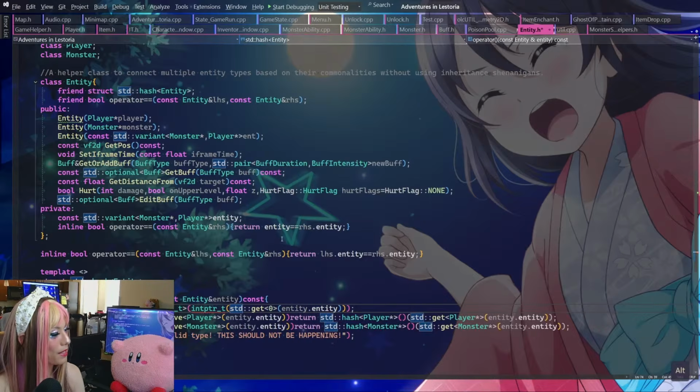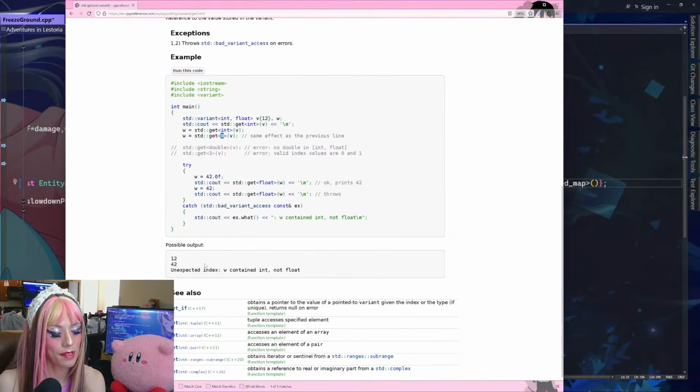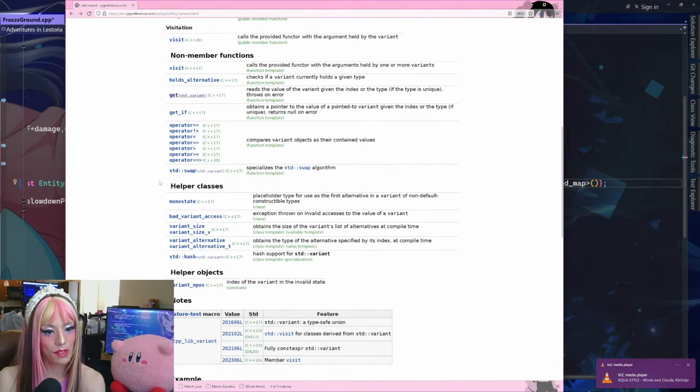Conditionally enabled hash? I guess this doesn't return what I'm expecting. std::get float w, okay, prints 42. Yeah, that throws because the type doesn't match. So I don't think I can do this. It looks like there's no way to avoid.